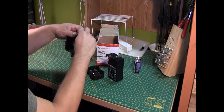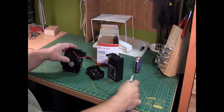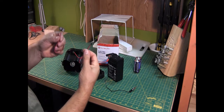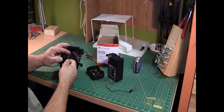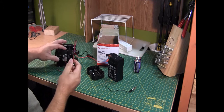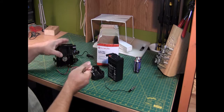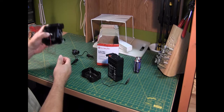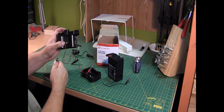works quite well. So, instead of having to do this every time, I'm going to take a couple of these 9-volt clip leads that I have. I'm going to epoxy one to the inside, drill a small hole, and solder these in, and then solder the other one to these alligator clips. And I'm just going to bundle these up, throw them in the compartment, close it up, and that way when I want to pump air, I just connect these up, put the clips on, and away it goes.